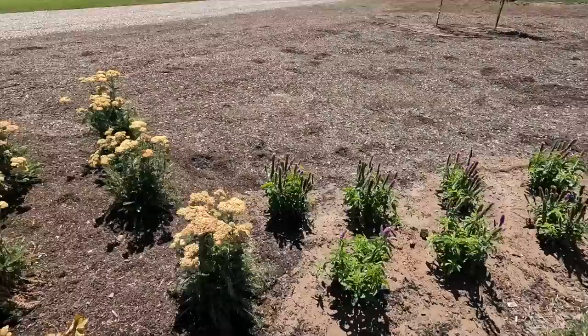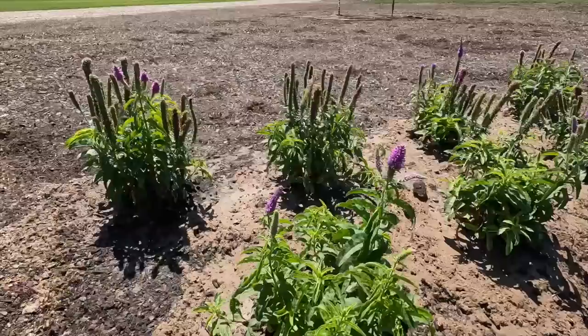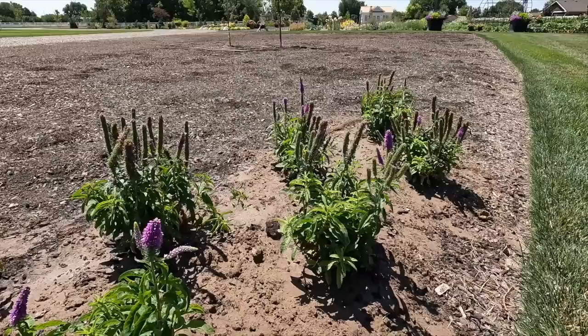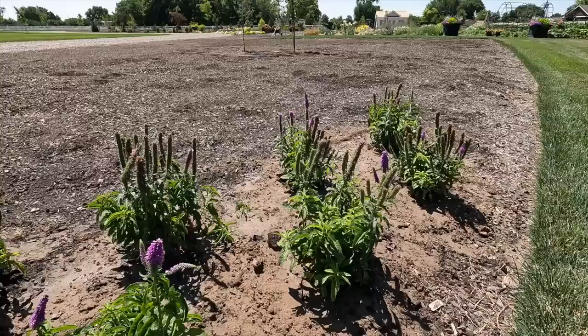You know, this is the color of the aged blooms. That's the color of the more fresh blooms, but both of them look beautiful with that purple color. I just love it. This is the variety that one year I had some of these in front of our gazebo, and I went to go cut them back and I didn't, because they were completely full of ladybug larvae. And I don't know if this is like a host plant for them. I didn't find any aphid damage or anything. I expected to see some food source nearby, but it wasn't this. It was just covered in larvae. So I'm hoping that they do the same thing out here.